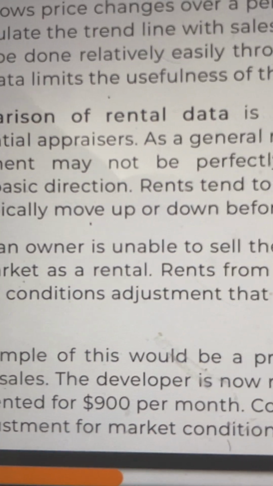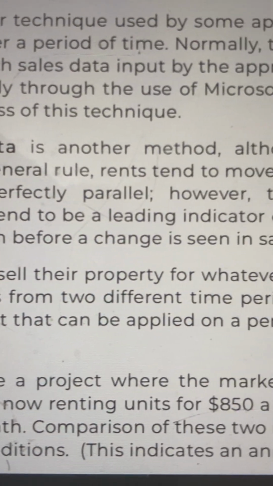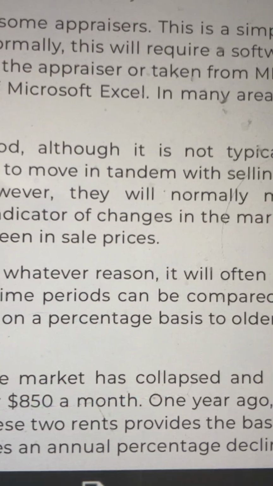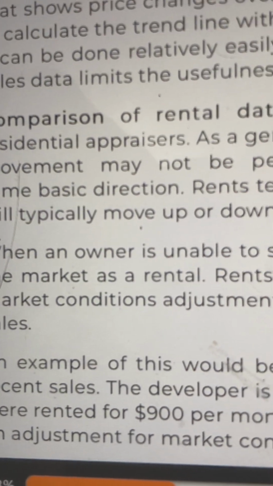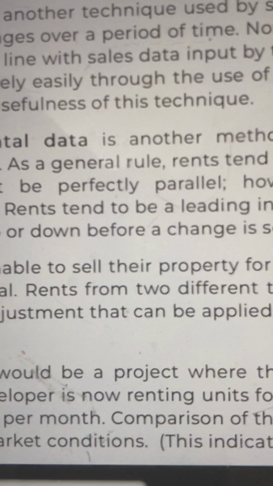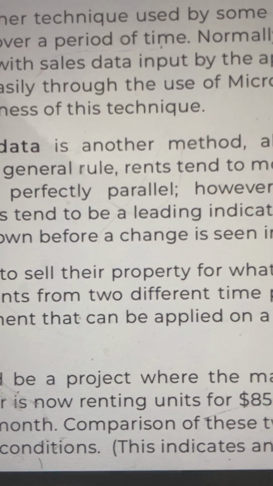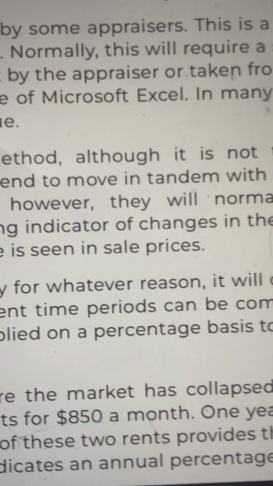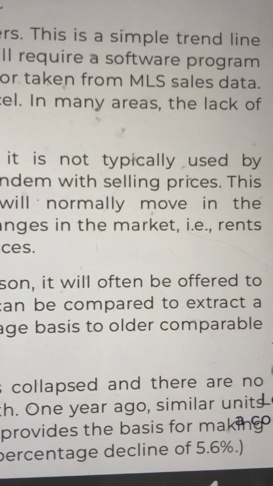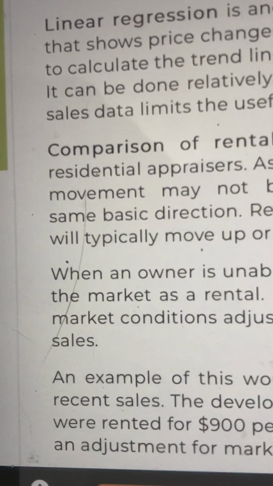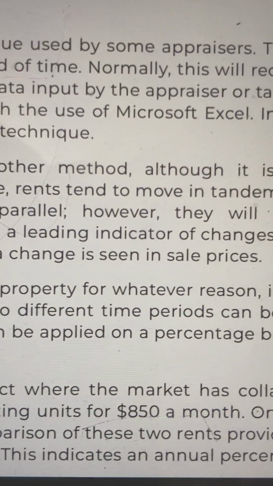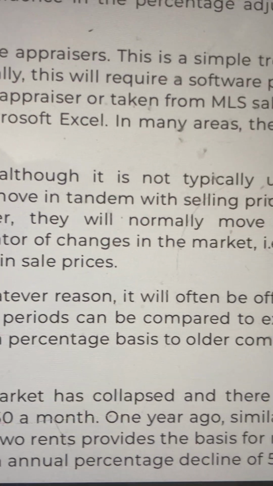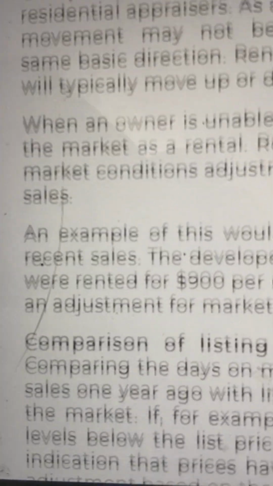When an owner is unable to sell their property for whatever reason, it will often be offered to the market as a rental. Rents from two different time periods can be compared to extract a market conditions adjustment that can be applied on a percentage basis to older comparable sales.